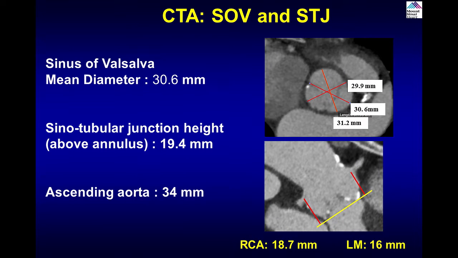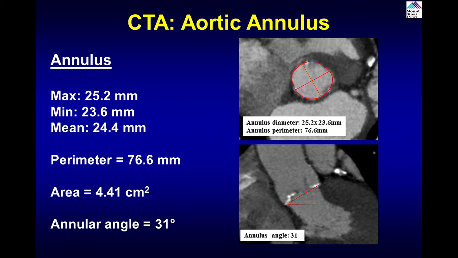Next slide, please. And actually, that's important also, the point which is coming up nowadays. We know that you have leaflet calcium and ascending calcium, but the outflow calcium apparently is one of the bad predictors. In the low risk trials, if you have significant outflow calcium below the valve, the patient cannot be enrolled, because those are the patients who can get into trouble. We are learning more and more about this outflow calcium, more so in the elderly. I'm sure with younger patients it will be less, but outflow calcification is an exclusion for the low risk trials.